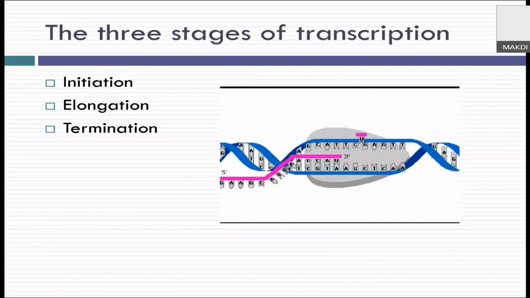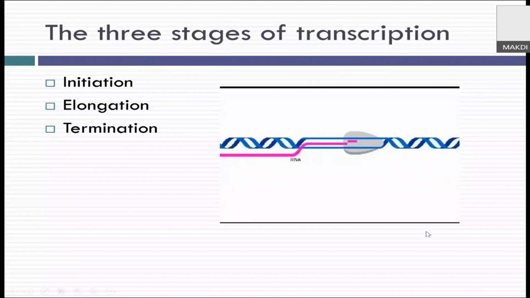Okay, only one strand becomes the template, because it only needs one strand. For RNA, the template is one strand; for DNA replication, it needs two. RNA polymerase moves along the DNA strand in the 3' to 5' direction, adding nucleotides to the 3' end of the RNA chain. Note that U in RNA pairs with A in DNA. T is replaced with U.